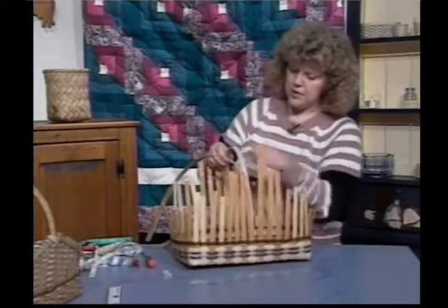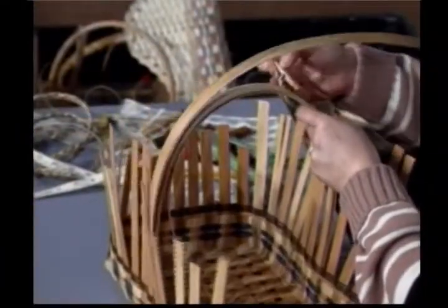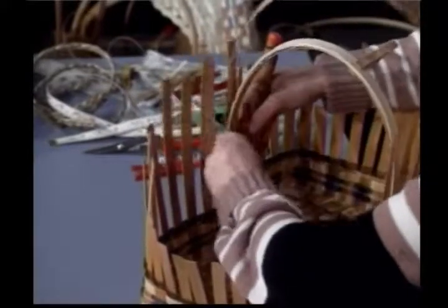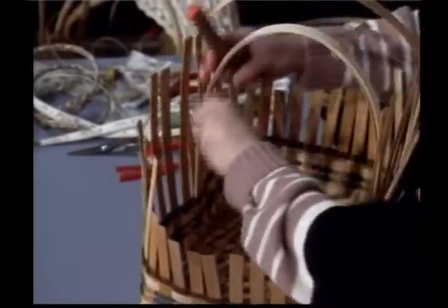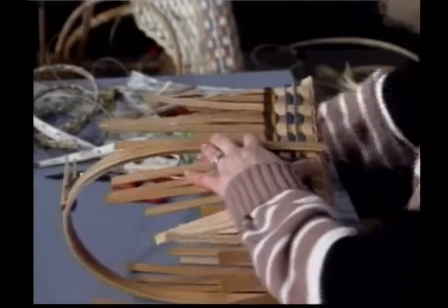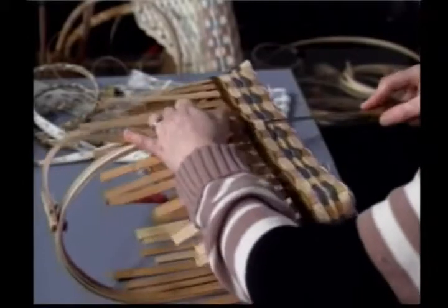Now I have a piece, my handle piece. I'm going to make sure that fits tight against the underside of my handle. And I'm going to work this down in. And I don't have to go very deep. A couple rows of weaving. And I'm going to fit that right down in there. And again, I want to make sure this is tight up against the inside handle. This is going to stay tight against the outside handle. And I'm going to cut this off a little bit and work this down into this weaving on the outside.